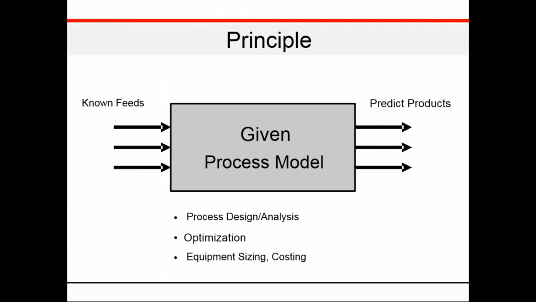So some of the principles that HYSYS operates under is process design and analysis. It designs the process for you, it analyzes it. Another principle it works on is optimization. So with HYSYS, we can optimize the productivity of the system, the system being our process plant or our refinery or our separators or whatever vessels or components that we are going to be dealing with. We can optimize its capacity. We can know what the optimum operation capacity is.